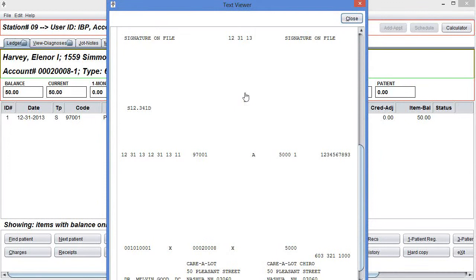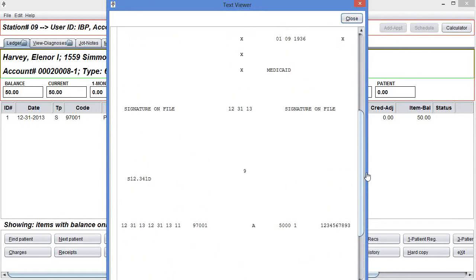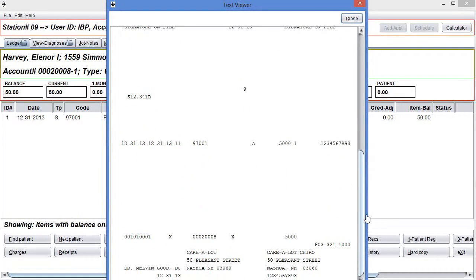Now, there's one error here, by the way. I've got to fix that. I don't know why that happened. I think that is an error because that should be a 0 instead of a 9. This is an ICD-10. And this is the A, which is what they use instead of 1, 2, 3, 4. That is also covered in your CMS tutorial, CMS 1500, the how-to.